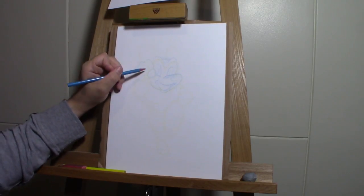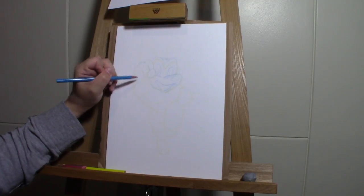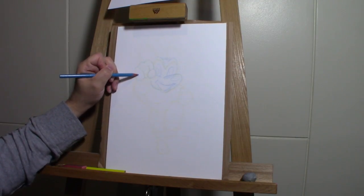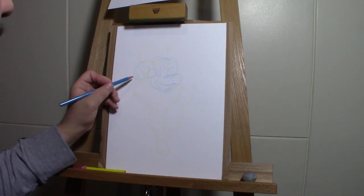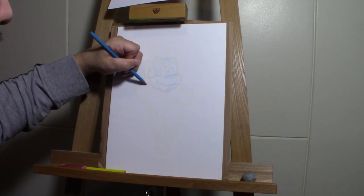Yep, so I'm bringing out his fist here. As you can see, his eyes are poking out a little bit more, so it's not exactly right in the front of his face. It's a little bit off to the side.